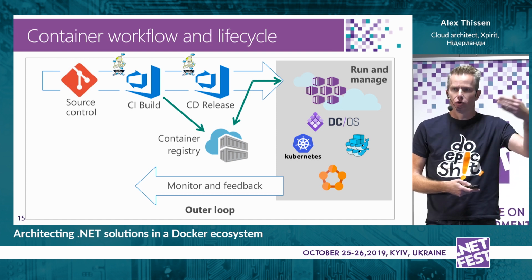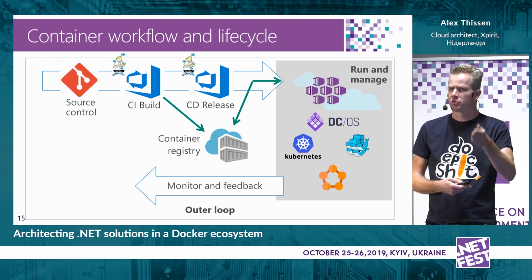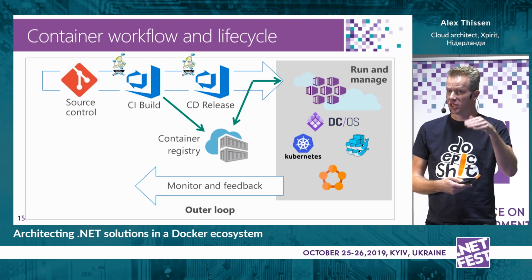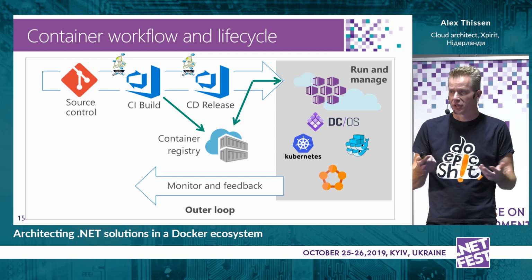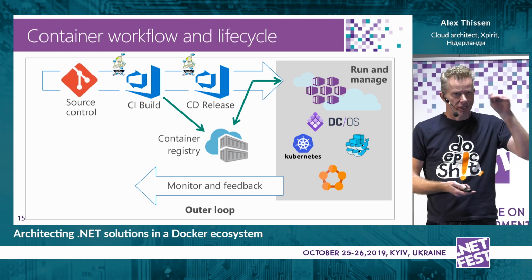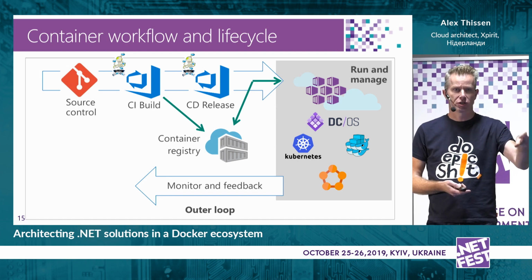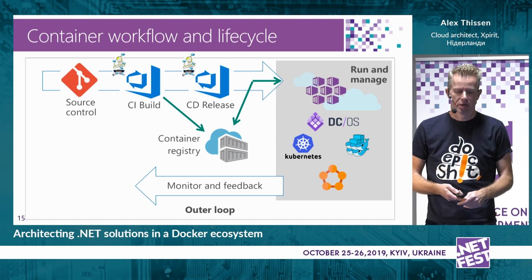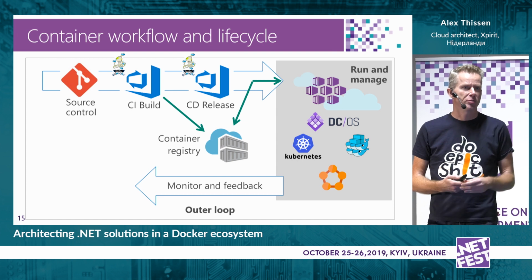And then you trigger all these pipelines. And the pipelines, they will do a build, so they will build your binaries, but they will also create this image. And this image is essential to distribute your application because everything is about this container. The container will be pushed into a registry, and that's the centralized place from which your application will be distributed to other places. And the release pipeline does the releasing of your image into the cluster, for example.